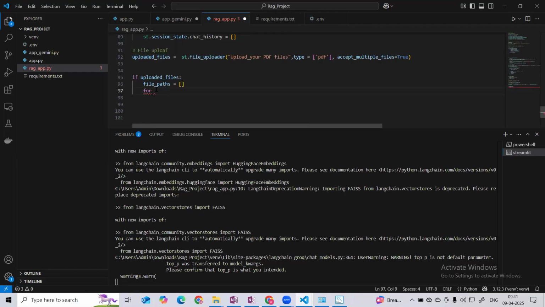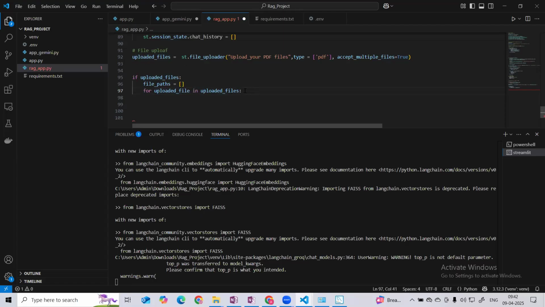So for uploaded_file in uploaded_files, I will be iterating through each and every file of the uploaded files. Let's suppose I have uploaded multiple files, that way I will iterate through each of the files.